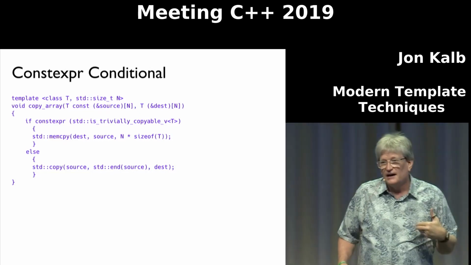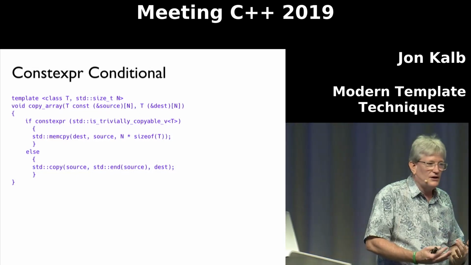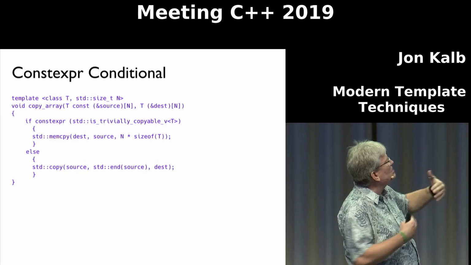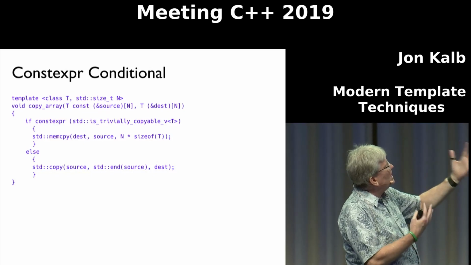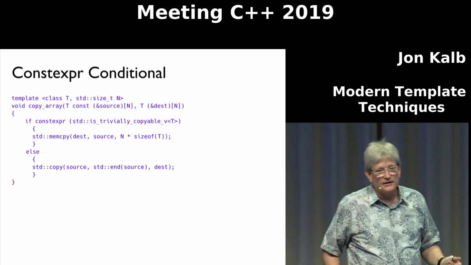And as I said, this is never evaluated at runtime. When the compiler is generating the code, remember this is a template, so it's going to, at compile time, generate code that for whatever the type T is, it's either trivially copyable or not, and it generates one or the other.